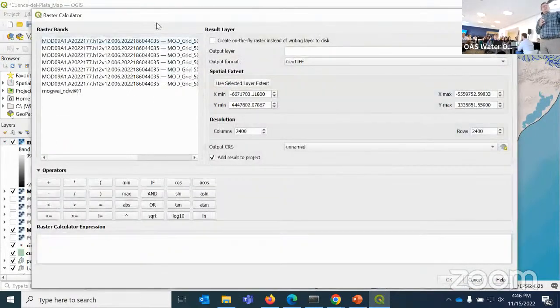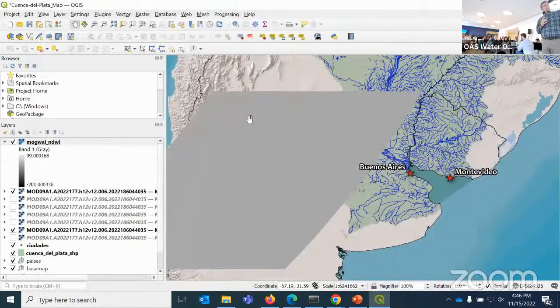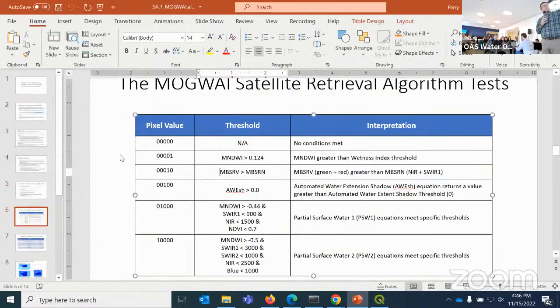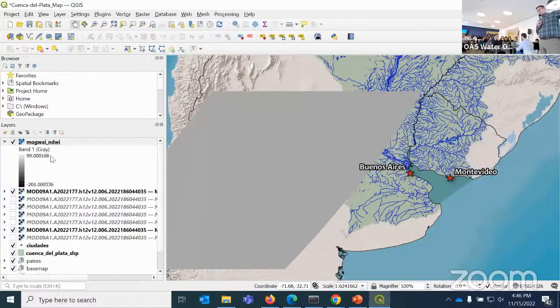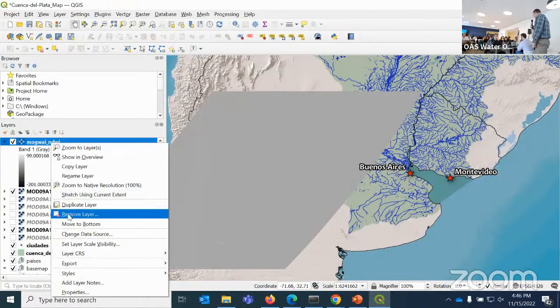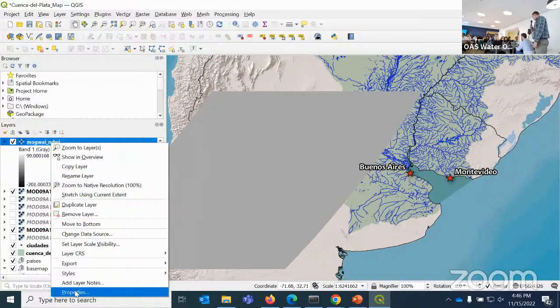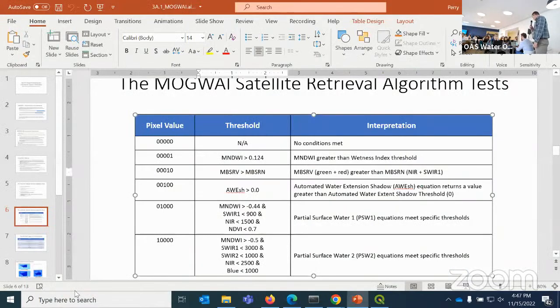Oh, wait a minute. Hold on a second. Go back here. On this layer, the layer that we made, change the minimums there to what's the threshold? It's greater than minus 0.124, right? Yes. So greater than.